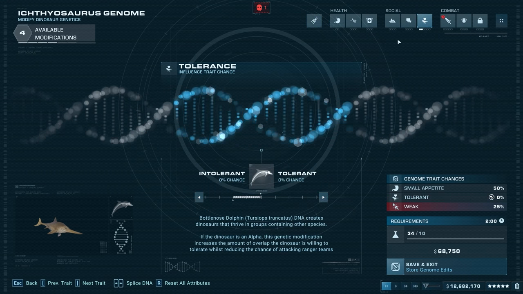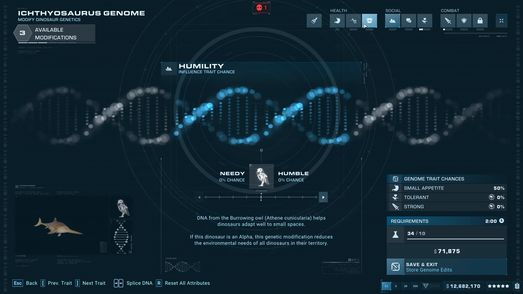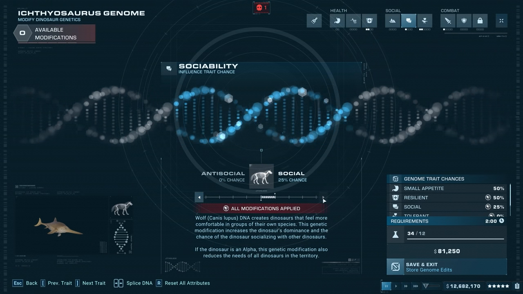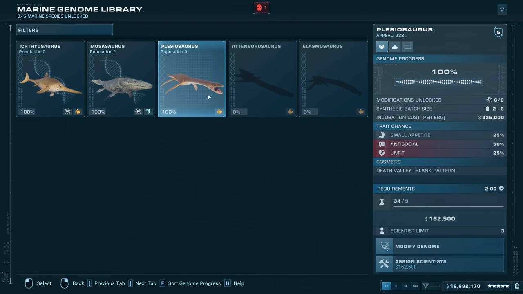But intolerant, let's at least cancel that out. And then weak, let's cancel that out. So we have 3 left over. Maybe we'll get resilience. Always love getting resilience to make sure I don't get sick and stuff, right? So social tolerant. Maybe we get a little bit of social there, sure. There you go, that should be fine. Only 81,000 to synthesize that. That's going to be really cheap.